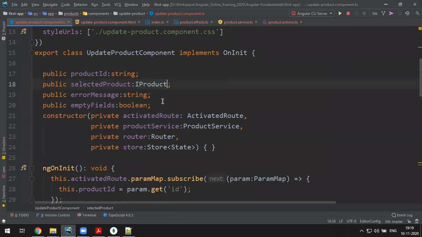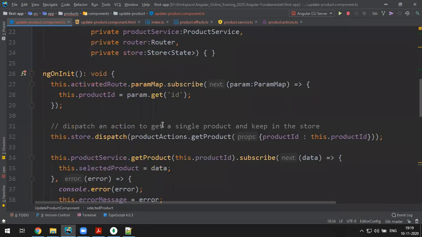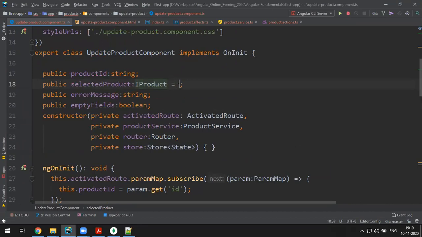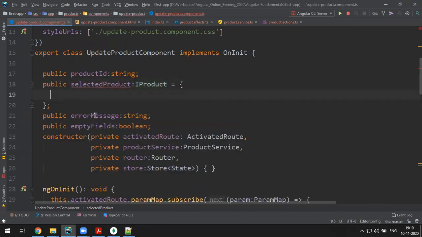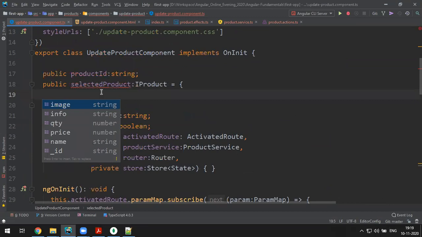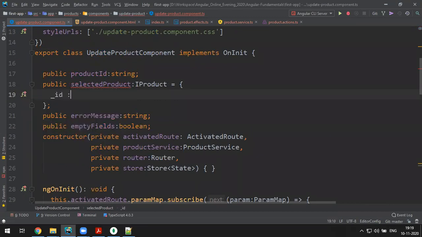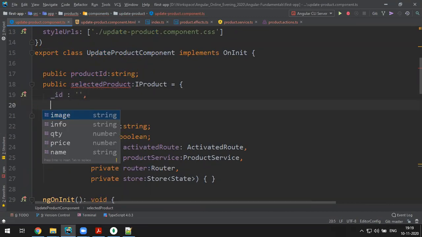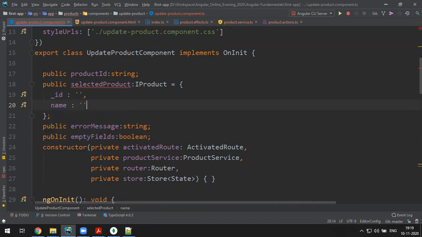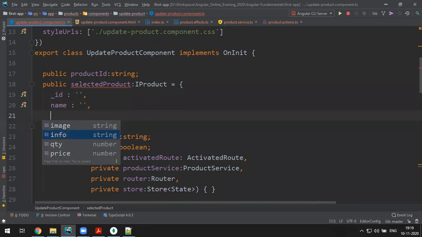Actually, you're supposed to take some data earlier. Update product. No, at least empty data should be there. That's a problem. Yeah, let's take some empty data. So underscore ID, I'll just take empty, because if there's no data, first of all you get that type of error.